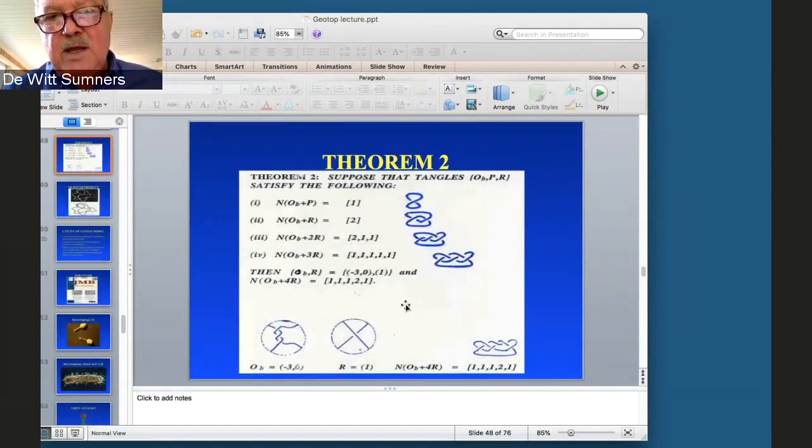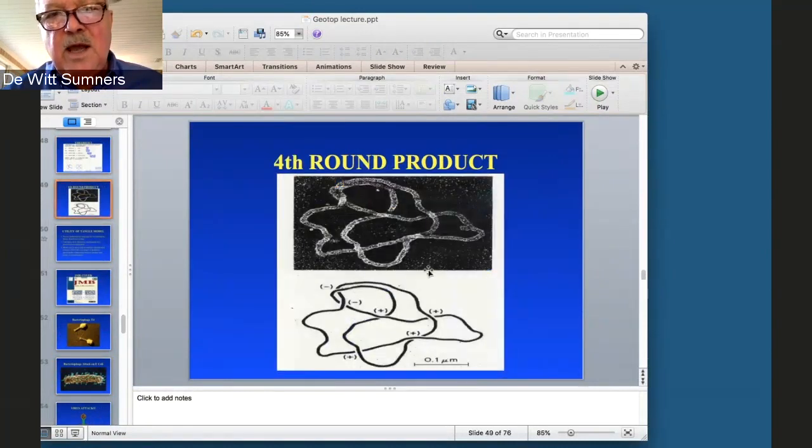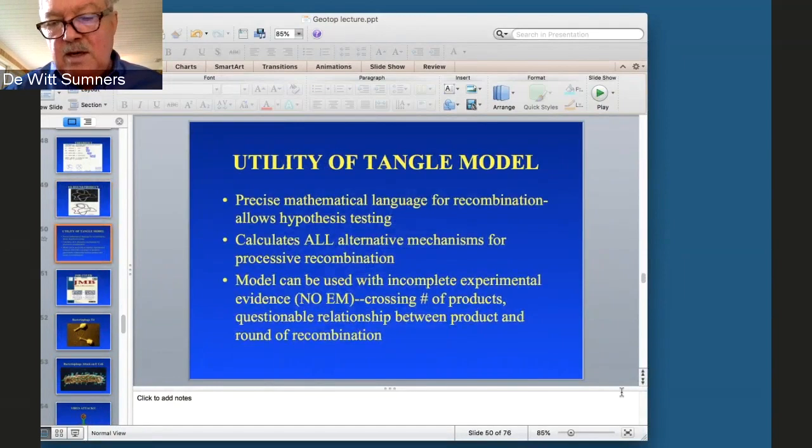Unfortunately, as a mathematician, by the time that Klaus and I got to the biologists and were able to prove this theorem, they essentially already knew this because they'd had a postdoc. They drew a model with the pictures. They didn't know it was the only solution, but they figured it was the solution, and they predicted this 4th round product. A postdoc spent a year looking for it and then finally found it. And then we came along maybe a year later proving that they already knew the answer without knowing this 4th round product, because if you know the linking number, it's enough to give you everything.